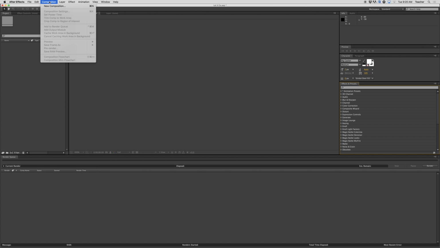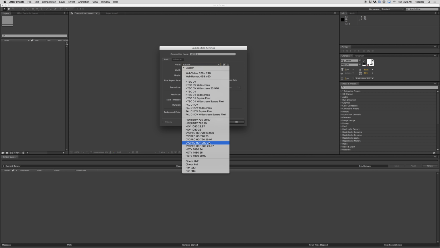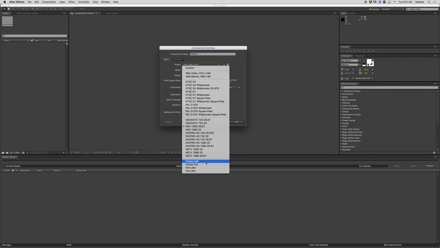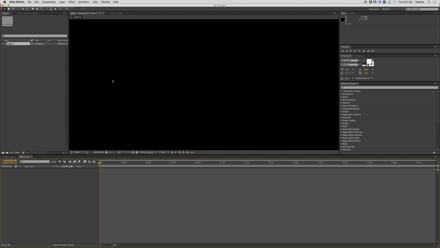We're going to go up to Composition, New. And then this, of course, you should set up according to whatever your project parameters are. So if you go into the presets, we're working with 1080 and we're working at 30 frames per second. Let's do the HDTV here. All right, so here's our preset. Do this for whatever your project size is going to be. This happens to be what we're working with. So I click OK. We got a new comp. Okay, here's our composition set up.